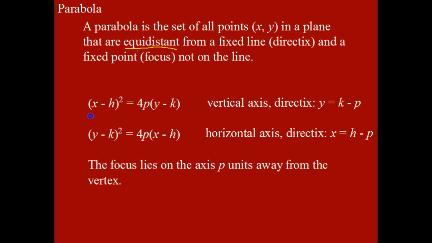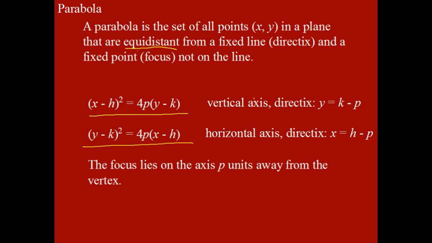We can have this one right here where we're talking about a vertical axis of symmetry, and that's more of what you're used to. You're used to that vertical parabola, the one that opens up or opens down, and that's the quantity x minus h squared equal to 4 times p times the quantity y minus k. Or you can have the variable switched so that we have y minus k quantity squared equals 4p times quantity x minus h.